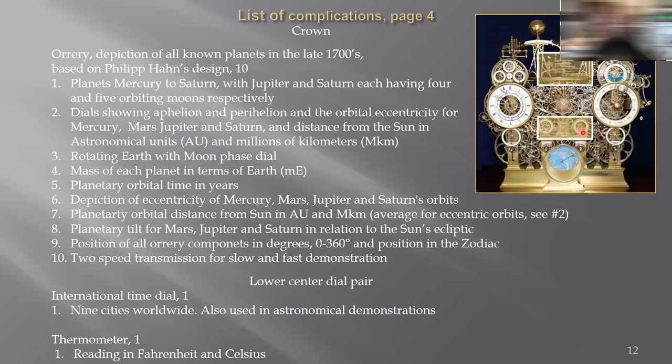Then on the right-hand side, we have a thermometer. What clock is complete without a thermometer? So I put that there basically because we had already done all of the functions that we wanted, yet we didn't have the symmetry that we needed between these two dials. So that's how the thermometer really was born, was to keep the symmetry of the clock itself.